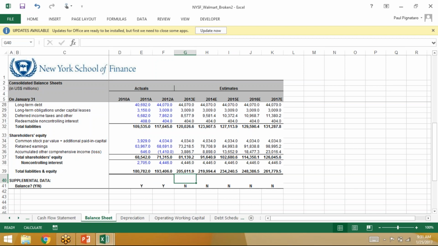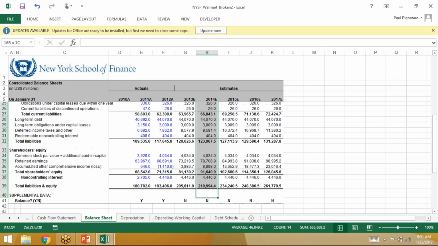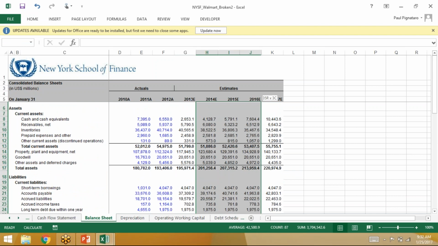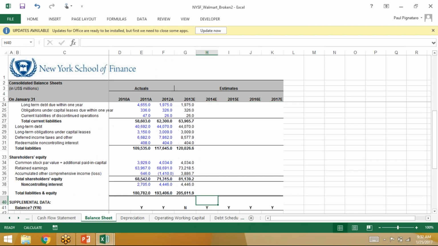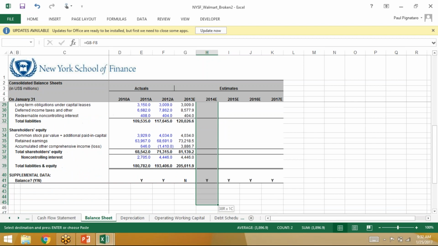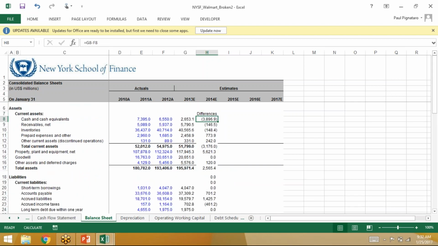Then we want to just focus on the first year that doesn't balance. I would almost recommend just deleting everything else, not getting distracted, and using that space to create a column which I will call differences, where we will subtract one year from the next. I don't care which way you're subtracting. Okay? And I'm going to copy this all the way down. Okay, so these changes should represent cash flows.